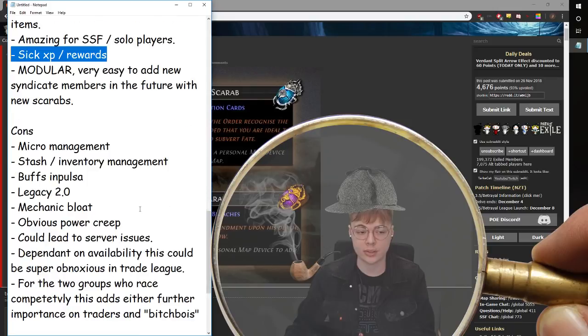Right, getting into the cons. Micromanagement. There is a lot of micromanagement with this system. So now, whenever you want to start a map, you need to put a map into the map device, then put in as many scarabs as you want to. Let's say you're running 1 scarab per map, then that means that if you're running 10 maps, you have 10 maps and 10 scarabs in your inventory at all times.